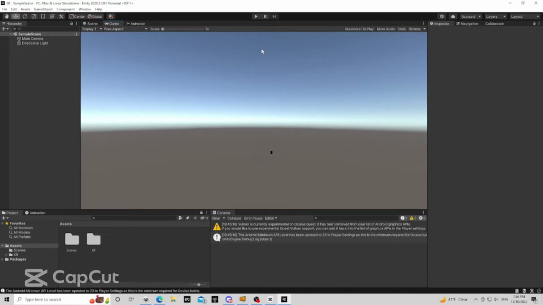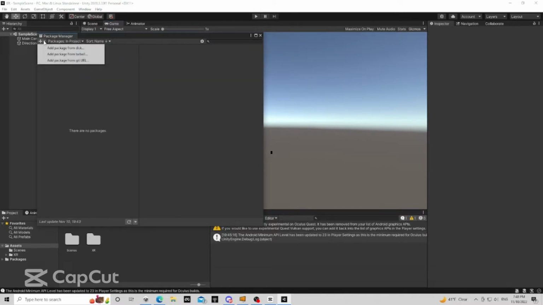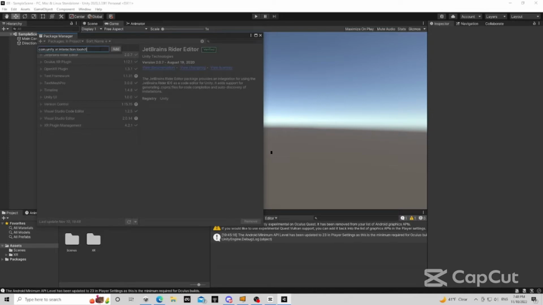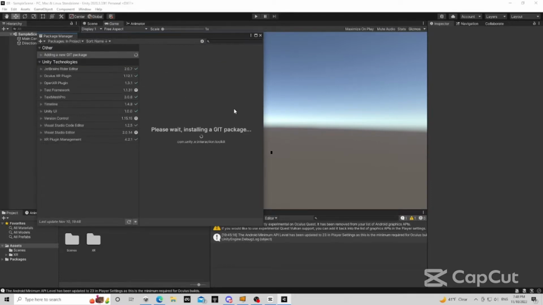to, where is it? Okay, then what you do next is you go over to Window, Package Manager, and then you click on this, get package from GitHub URL, and then I'll zoom in on it and type this. I already have it pasted, but I'll give you a little bit to type it. You can also pause the video if that wasn't enough time. And you click add, and you wait for it to install, which will install quickly, I'm pretty sure.